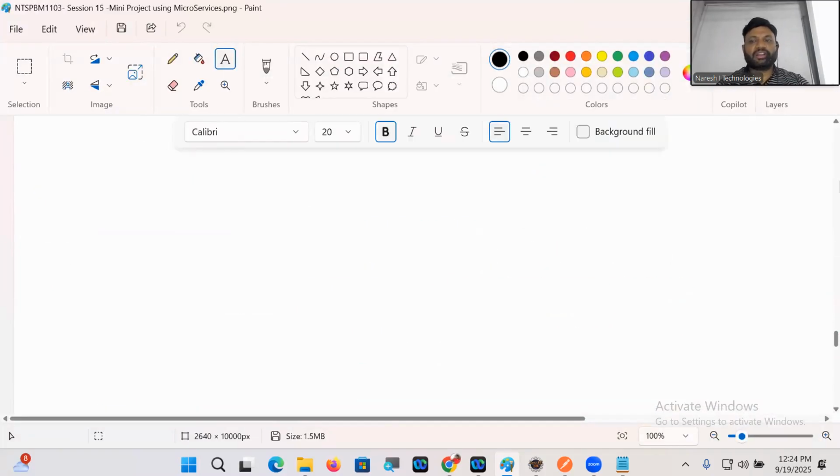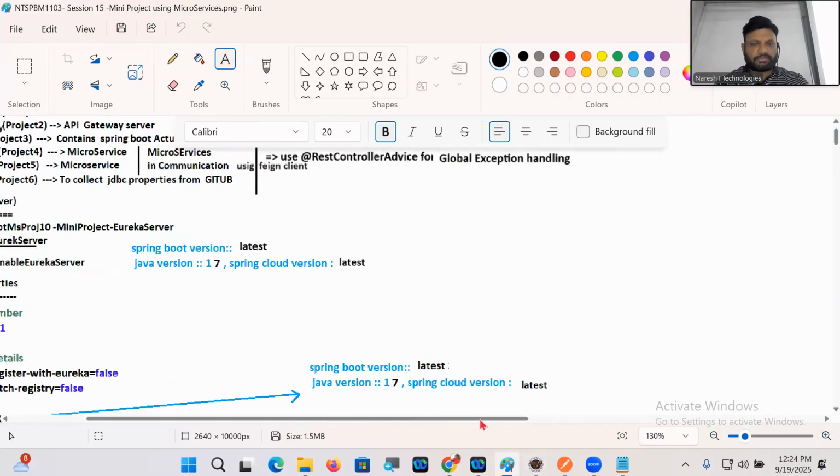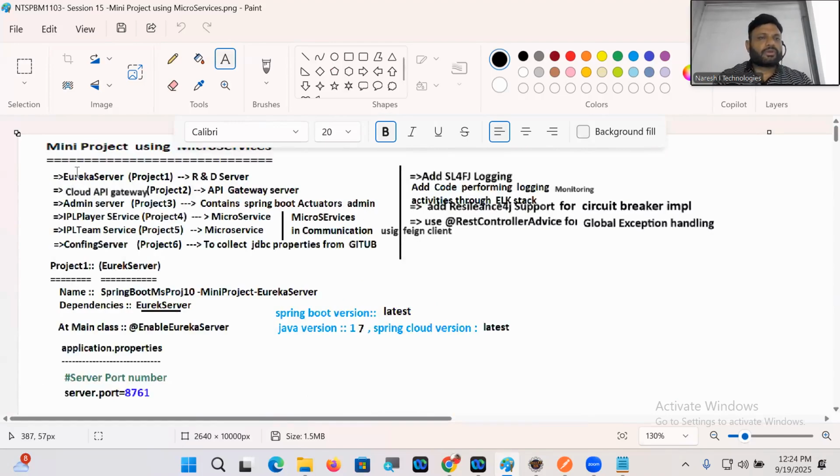Yeah, I'm not giving the code, guys. I'm just giving the idea. I'm not giving the entity class, VO class, that code I am not giving. Anyhow, after this, I'll share the entire workspace with you and you can have a mini project using microservices. This is our actual plan, guys. Eureka server, Cloud API gateway, fine.